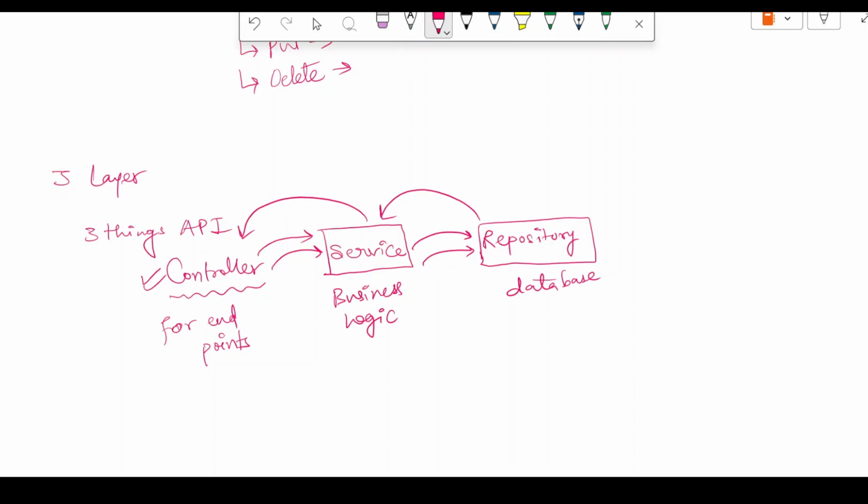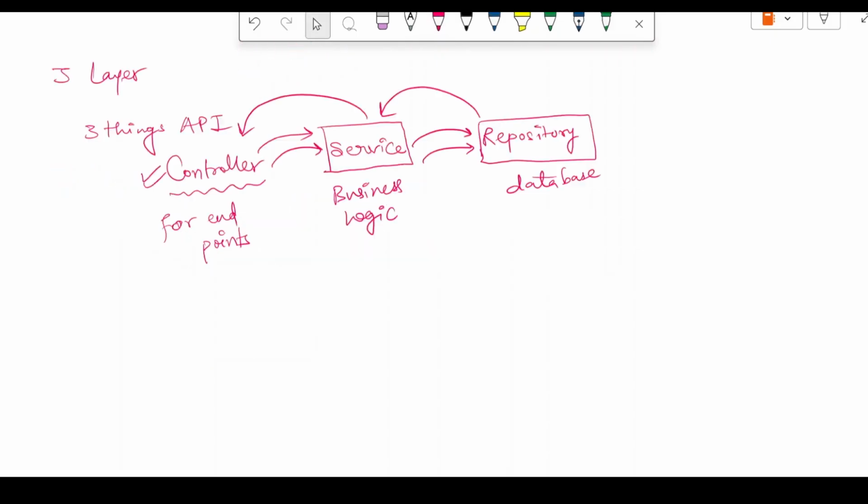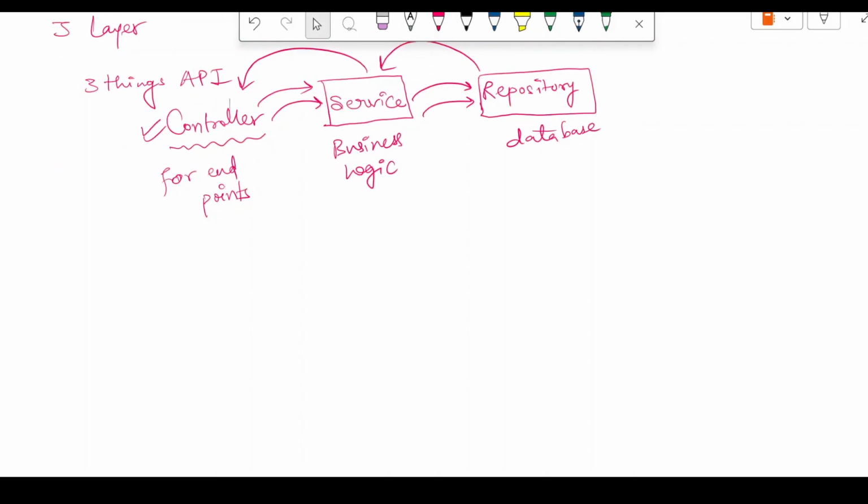So we are going to create this REST API using this three-layer architecture because this is the architecture followed by the industry. You can do the whole coding in a single class, but this is not professional and not readable as well. To make it more professional, you should always try to follow a three-layer architecture. So let's see how we can create this three-layer architecture.